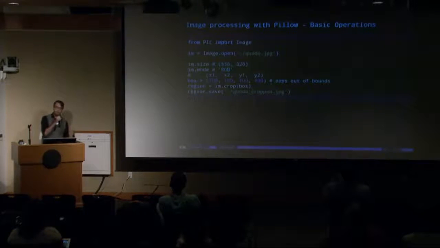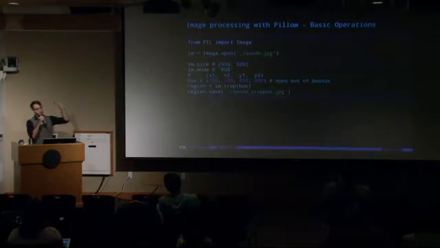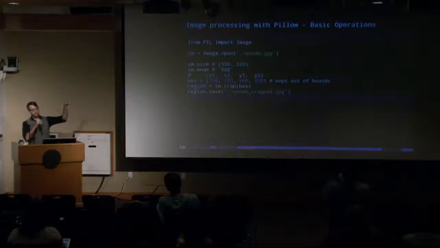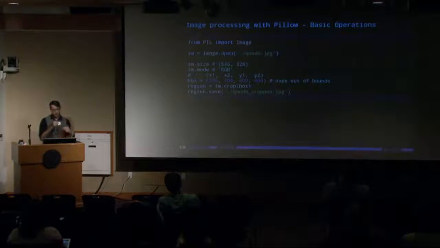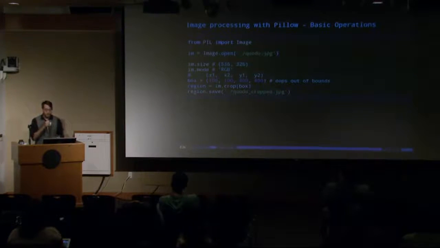If you're not familiar with image modes, the mode of an image refers to what type of information is stored in each pixel of a picture. A picture is made up of tons of pixels, arranged in a grid, and each one of those pixels has a little bit of information. In some images, the pixels hold three things: the amount of red in that pixel, the amount of green, and the amount of blue. There are other modes, like RGBA, which is the same as RGB, but there's also this fourth element of transparency, otherwise known as alpha. This image is RGB, so there's no transparency. Every pixel just has these three values, and we might need to convert it a couple times to do certain operations, which we'll see.